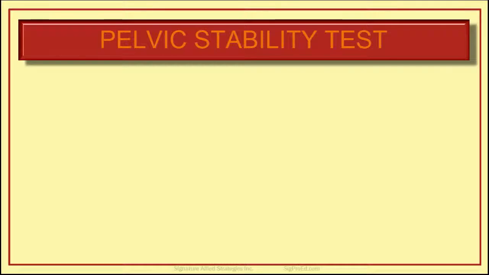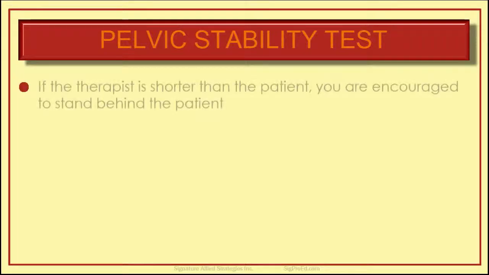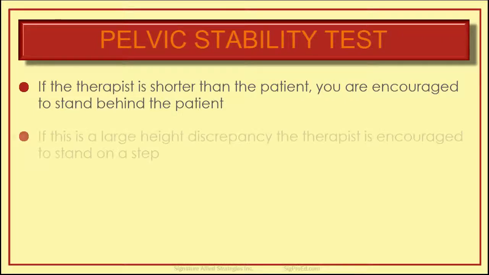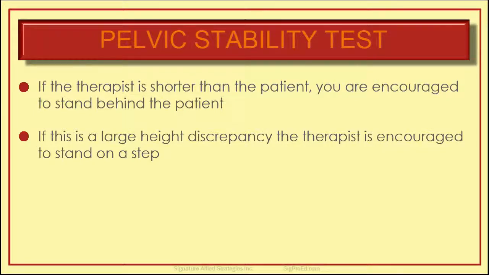Here are additional things that you should consider when performing the pelvic stability test. If the therapist is shorter than the patient, you are encouraged to stand behind the patient. You will have better control there. If there's a very large height discrepancy between the patient and the therapist, you are encouraged to stand on a step or use a high-low table, something along those lines, so that you can have better mechanical advantage.